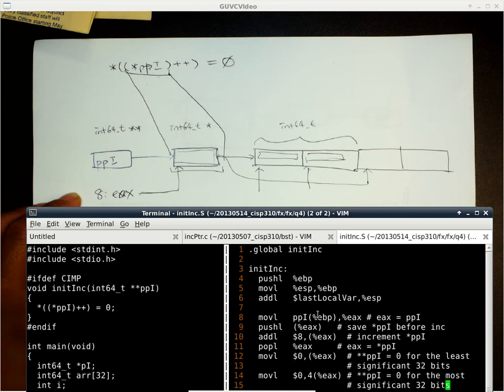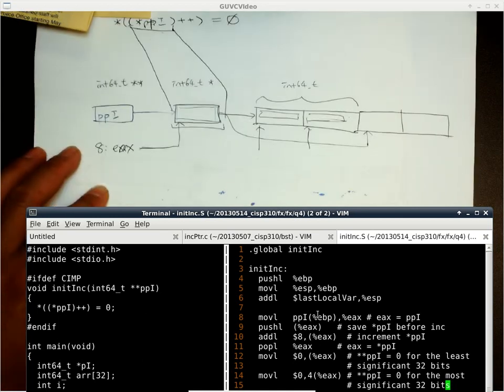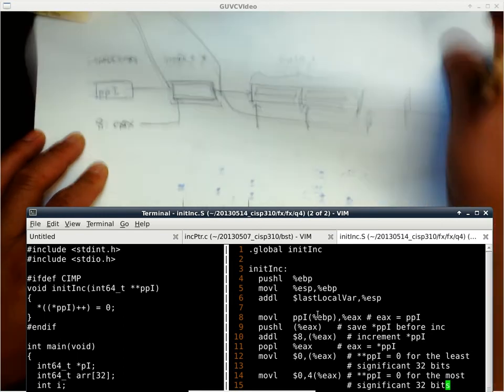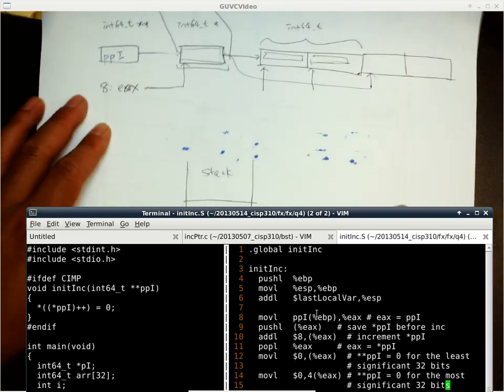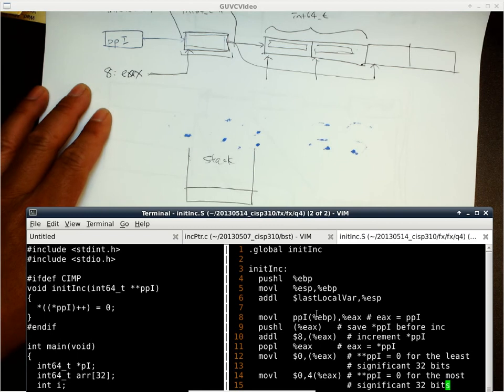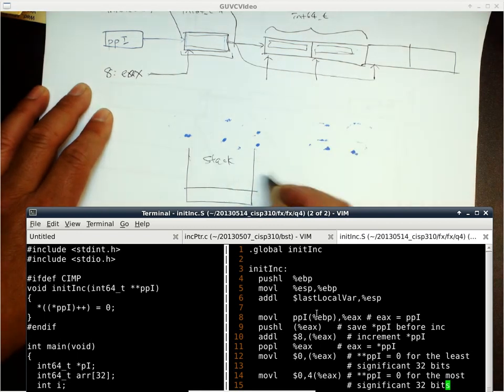Oh, you cannot see that part. Okay, there we go. So we always push down on the stack. After instruction 9, which is push L whatever EAX points to, what we're pushing on the stack is the pointer that points to the 64-bit integer. Is that okay? That's the effect after line 9.